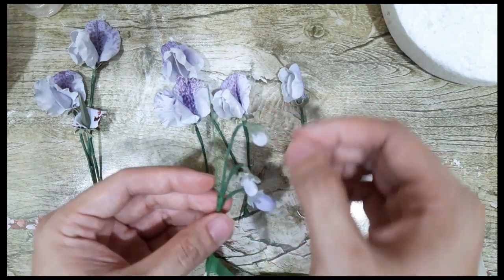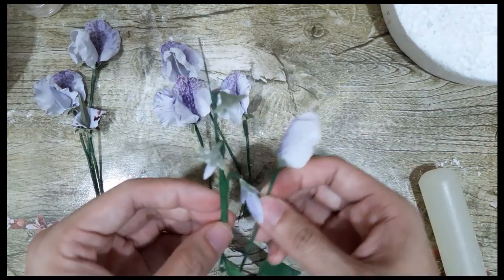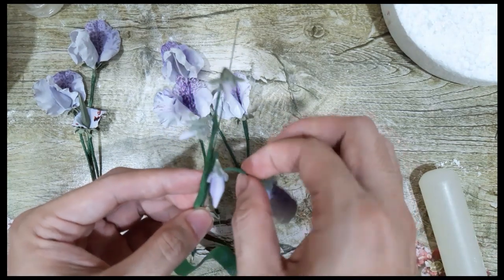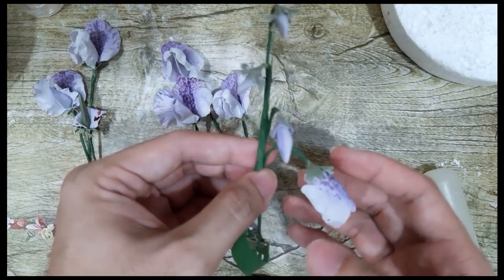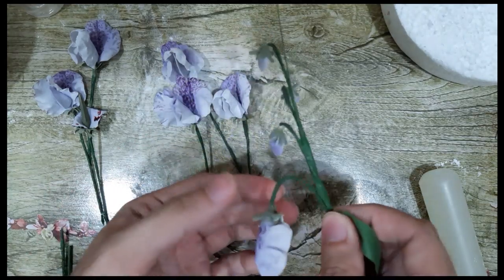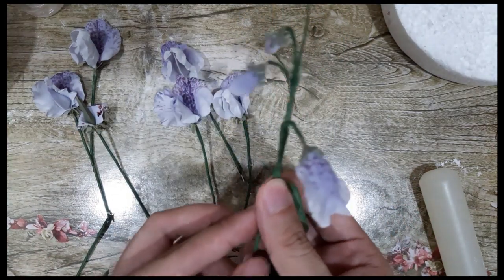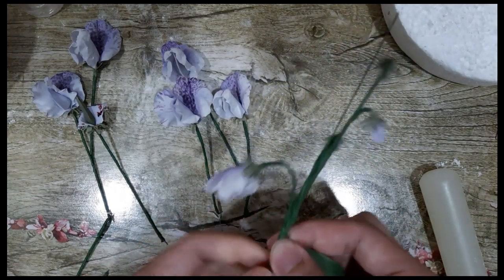Okay, so just arrange the buds. And then here, I'll be adding the last one. So this is the one that is about to bloom already. So I'll bend it over just like that. Okay. And then I'll start wrapping this one. And I'll connect them to wire number 22. Okay, so that it will be a little long. Just like so.